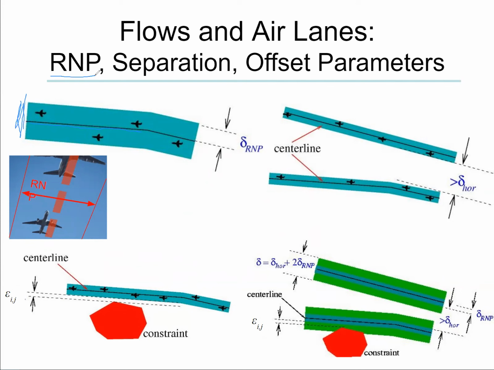It's the width, let's say 1 nautical mile, or maybe up to 5 nautical miles. The aircraft, due to navigational errors, due to winds and other things, cannot follow the center line precisely. So it may be somewhere around this center line, and the width within which the aircraft stays 95% of the time is called the RNP. So we can think of this RNP as the width representing the thickness of the path. We want the paths for different aircraft to be thick and well separated.